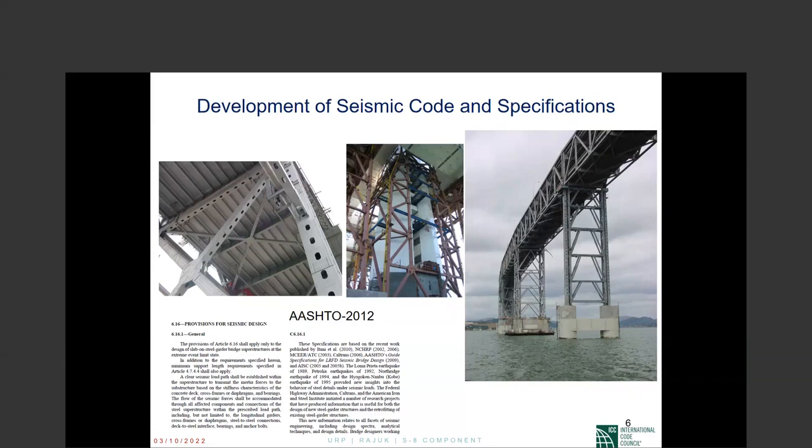So as you see, we work with the engineers, and we work with the code development so that we are able to put all the results that we have learned to use. The writing at the bottom of the page is from the AASHTO specification, inside the steel section, 16.6.16, and that gives you the provisions for seismic design, which I wrote for AASHTO. That involves mainly the load path for steel plate girder bridges, and that's what we're going to touch on during the talk today.